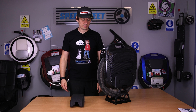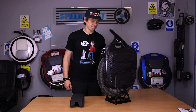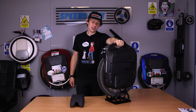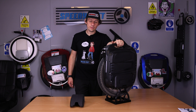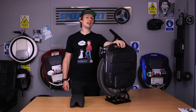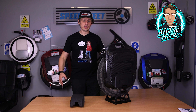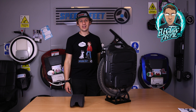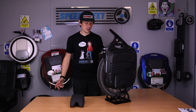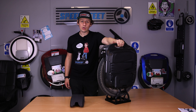I got it to 31.5 mph using DarknessBot to measure, and the tilt-back activated — a very calm and collected tilt-back, nothing scary, didn't jolt me. But on the Gotway app that's the maximum you can set. I would not recommend turning off tilt-back, because the only alternative is going all the way to 48 and then turning it off entirely. At maximum speed with a full-face helmet on, the wheel beeps at around 80% power, but with wind noise at speed you often can't hear those beeps, so you're relying on feeling what the wheel is doing.